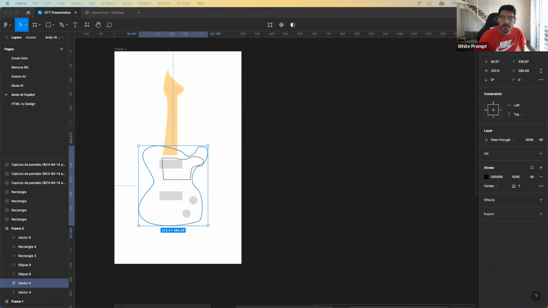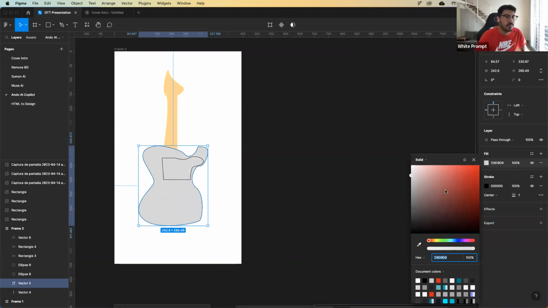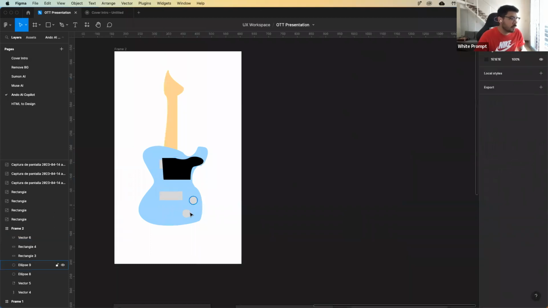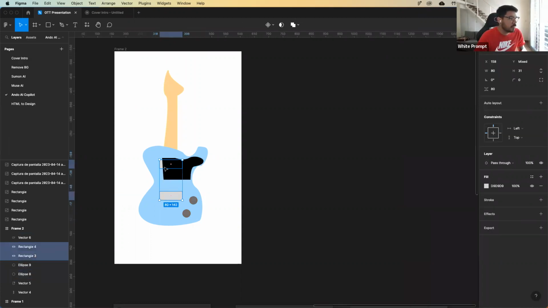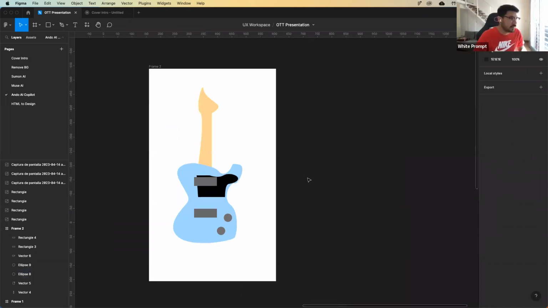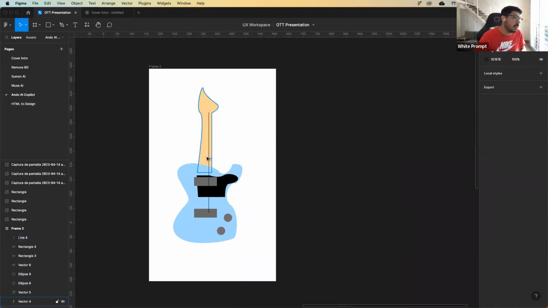I will mute myself for a bit because there is a lot of noise in the back. We are almost done. I'm doing the strings, for example.